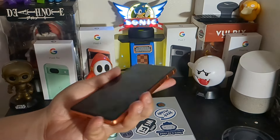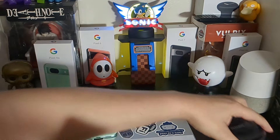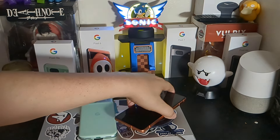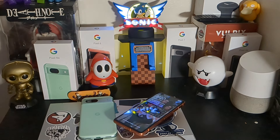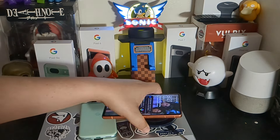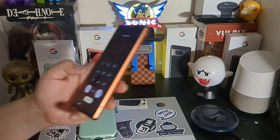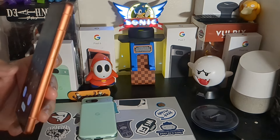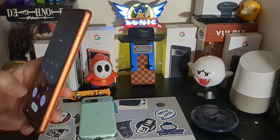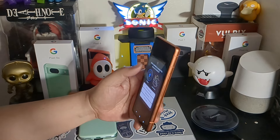Both of them lack a 3.5 millimeter headphone jack, and the last A-series device to have it was the Pixel 5a. They did bring wireless charging — I put it on my T-charger right there and it's charging up just fine. When it comes to features, they're very similar, but the differences come down to user interface fluidity. Using similar apps and services, you can slightly see a difference between them.